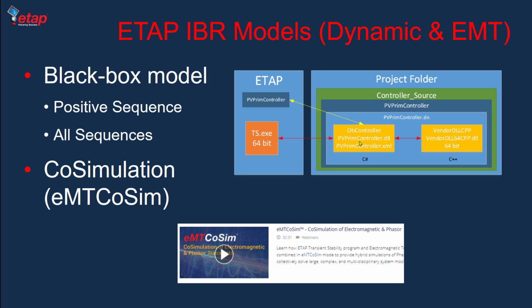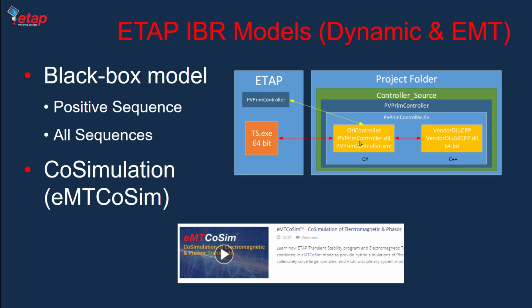Typically, when we are dealing with a vendor-specific model, we are running transient stability simulation, and we provide a very nice package that vendors can use to develop a black box model, so they can do positive sequence modeling within transient stability. Vendors also provide a version that does all sequences if they're interested. In ETAP 22, we also officially released transient stability with all the sequences.